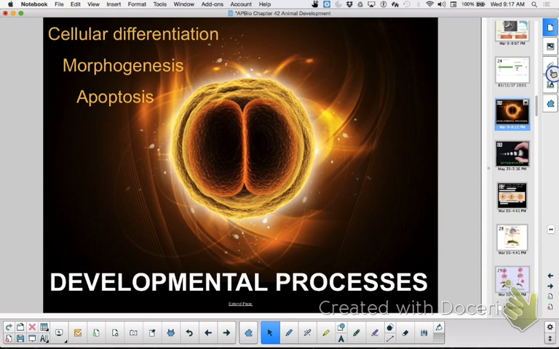All right, so our next topic is developmental processes, and developmental processes requires 3 different items here. At least one of them I know you're very familiar with, right? What's apoptosis? Programmed cell death, purposeful death, right? So an example of that would be the cells that die in between the digits of your fingers. So we don't have pads for hands, we don't have paddles. We have fingers that move around. So cells had to die in between that.